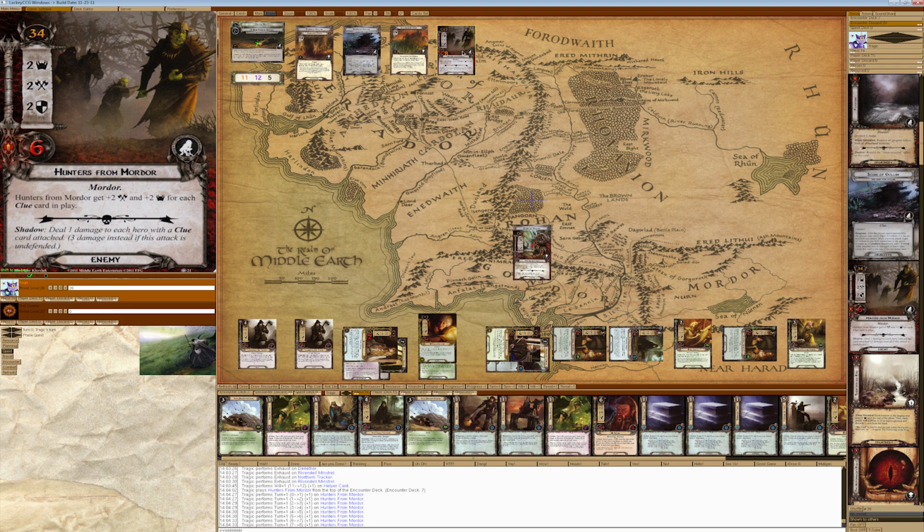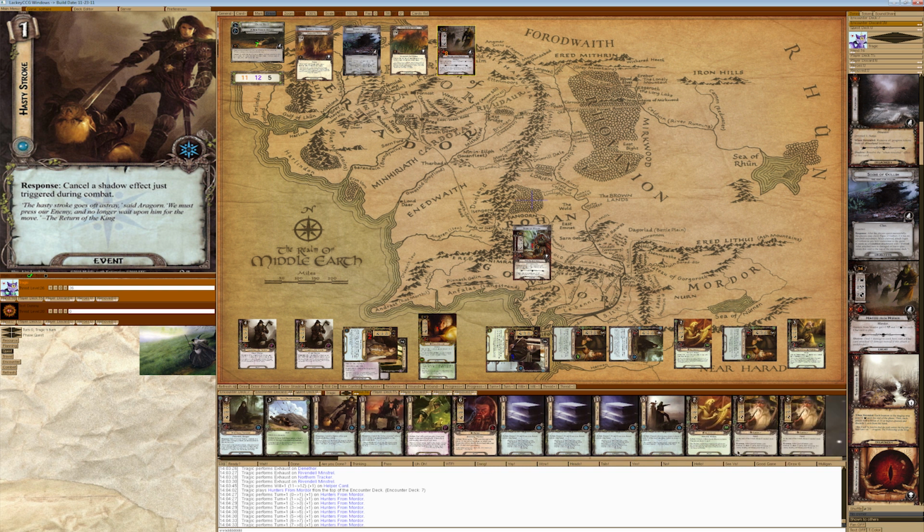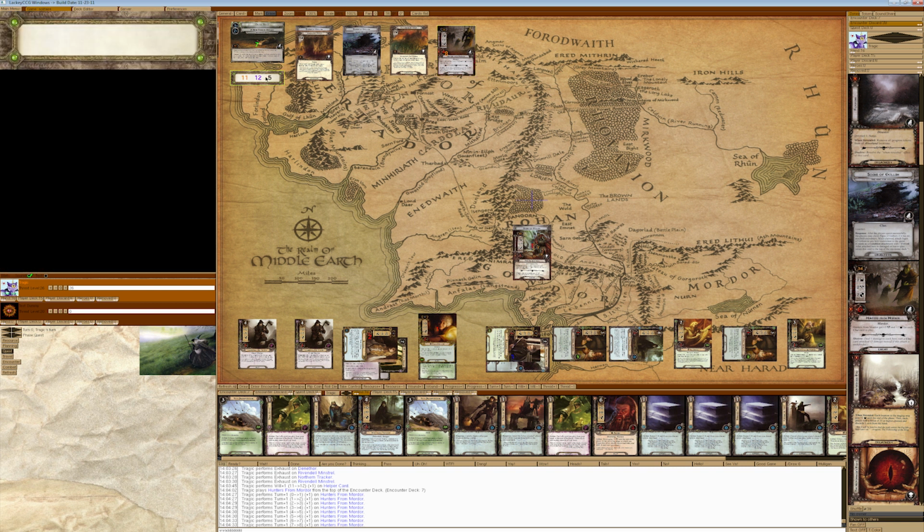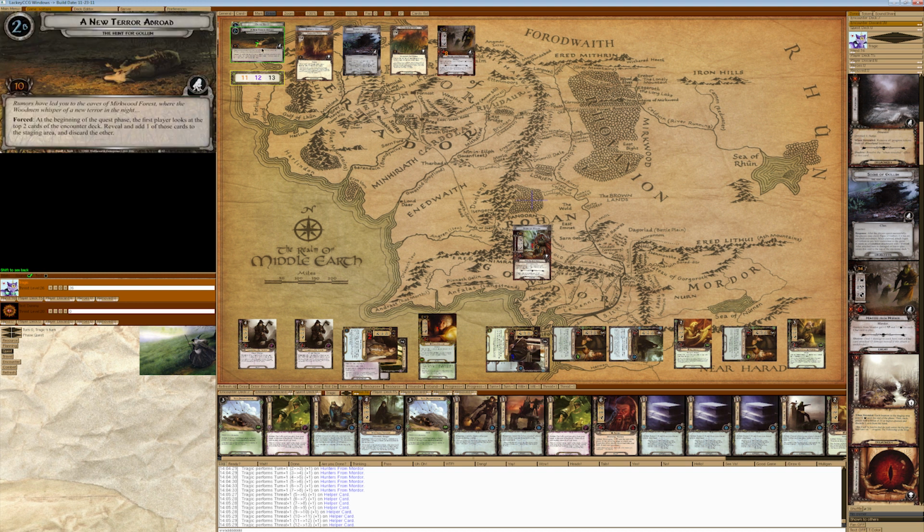Oh, dang. I was so afraid of this. Do we have the other? No, we don't have the other one in. Okay, so that's 5. 1, 2, 3, 4, 5, 6, 7, 8. So that's 13. So we're questing for 13.